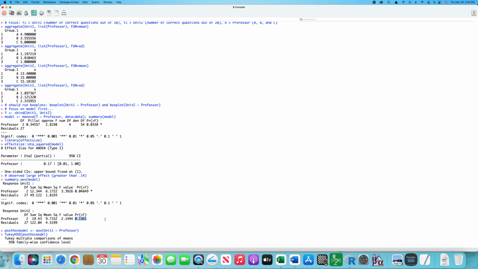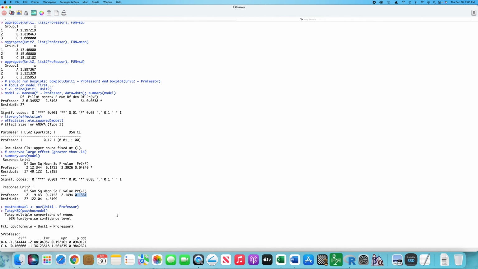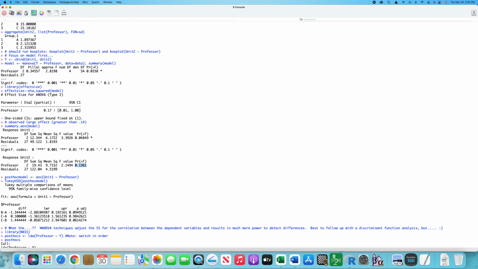But believe it or not, we have to adjust that alpha threshold level some way, because we know that by making multiple comparisons, we're inflating the p-values. Okay, yeah, exactly. So what I did next is I came in and did a post hoc. I'm only interested in unit number 1. This is where the craziness happens. I'm only interested in unit number 1 because that's where I achieved statistical significance at the 0.05 level, even though I think testing at the 0.025 level is safer.